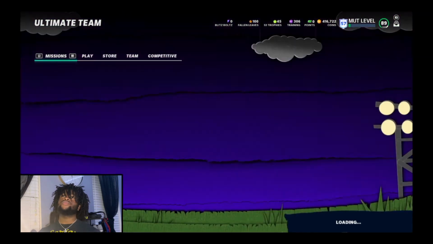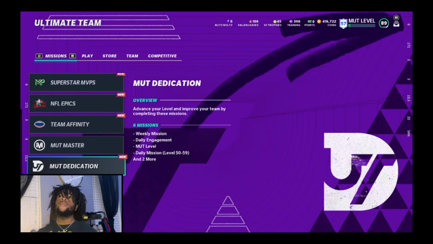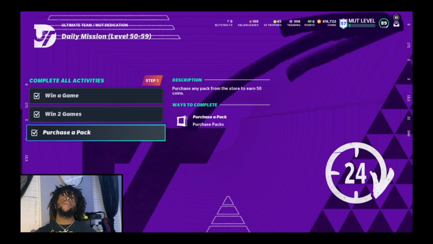And yeah, another thing that I did challenges wise is my daily challenge. I do that every time I get on the game. So if you go over here to your missions and go all the way down to MUT dedication, click right there and go all the way down again. You see that daily mission. Now, my daily mission might be different to yours depending on your MUT level, but mine says win a game, win 2 games, and purchase a pack.